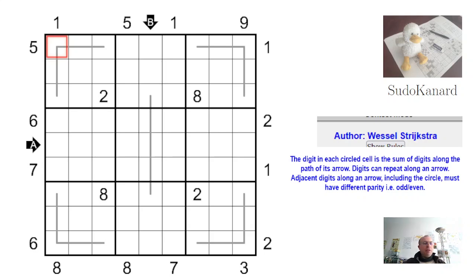It is time to solve the last puzzle in this Sudoku Mahabharat set by Dutch author Wessel Strijkstra. This is a mix between a Renban Sudoku and Numbered Room Sudoku. In Renban, all those digits form a set of consecutive digits. In Numbered Rooms, this digit here is the position of this digit on this column and of this digit on this row.